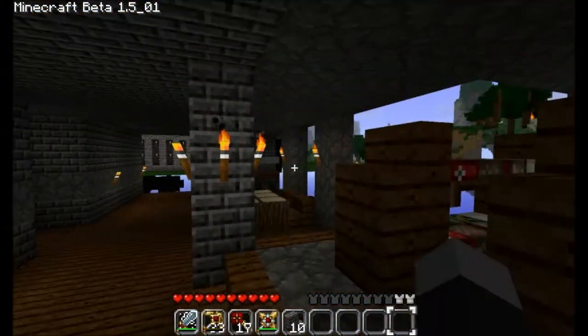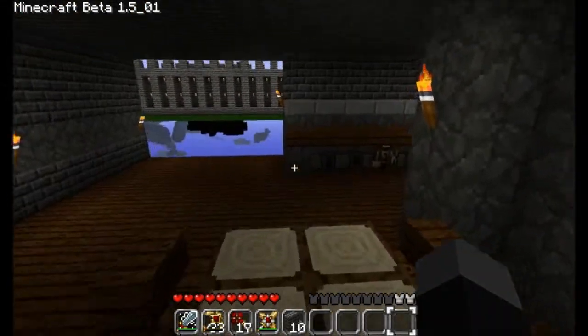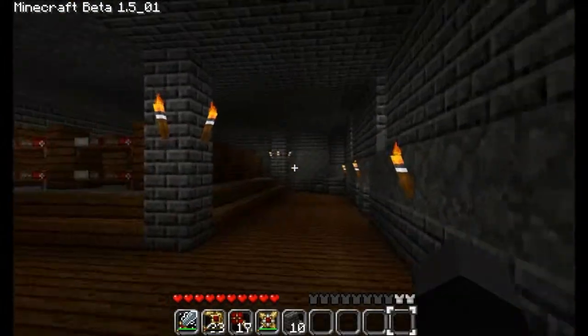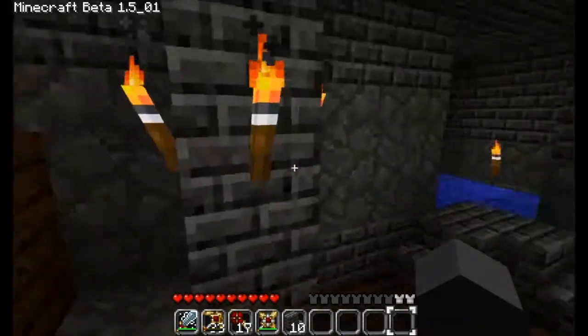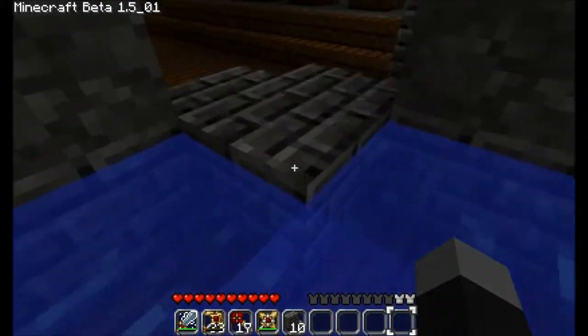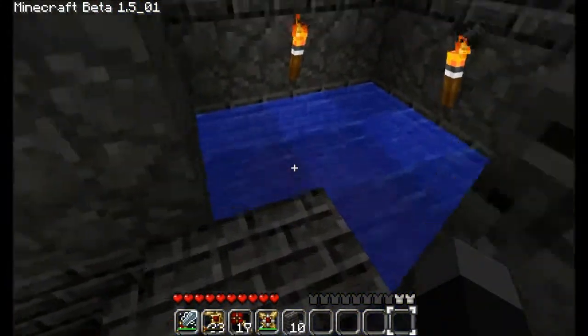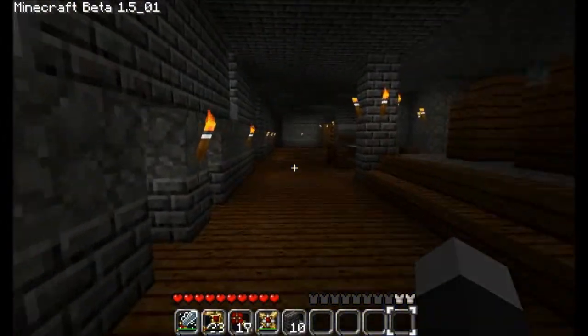Now this, once it all loads, there we go. Okay, this is the barracks. These are beds up here. This is a little, I don't know what this is. I guess for when they need to take showers, they bathe in stagnant water. Whatever. Yep.